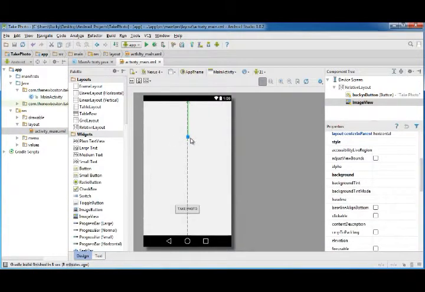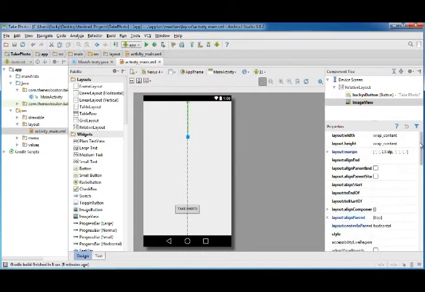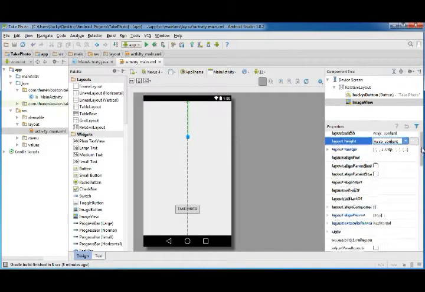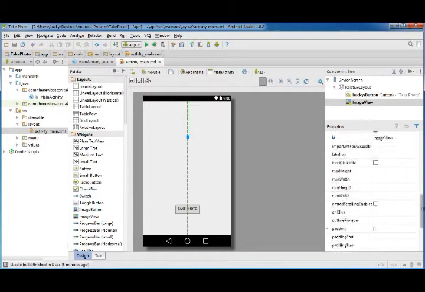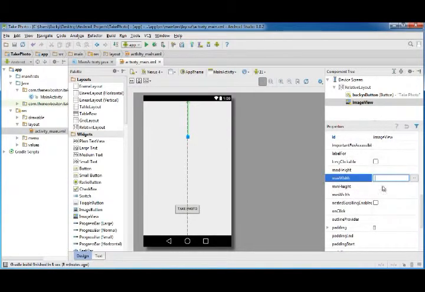Alright, so you see how this image view is 0, 0? It pretty much has no size right now. That's because there isn't an image in it, and our layout is set to wrap content. So it's pretty much going to wrap around whatever we stick in there, aka the image. But for right now, just so we have something to look at, let's go down and add a minimum height, and we'll say like 300 dp, and we'll give it a minimum width of 300 dp too.